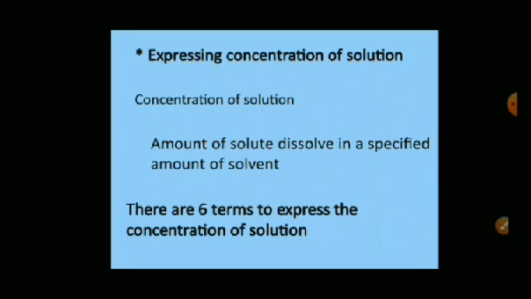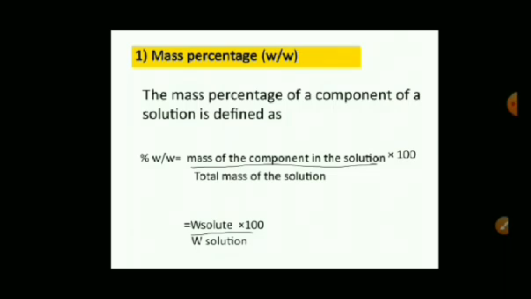So here there are 6 terms to express the concentration of solution. How many terms are there? There are 6 terms to express the concentration of solution. So first we will see what is mass percentage, isn't it? What is mass percentage, or you can say percentage weight by weight. Students, first you have to understand what is percentage.